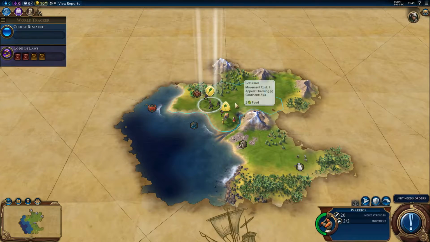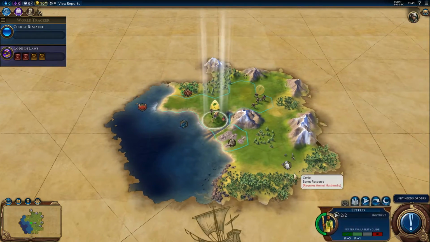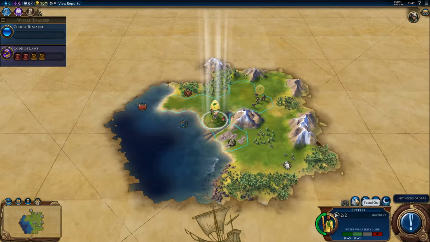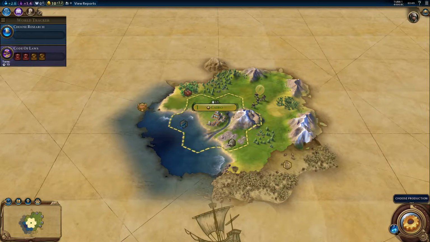I want to take my first warrior and have him explore nearby. Alright, we have a number of mountains, which is also good for Arabia. And I will show you why shortly. In the meantime, this is a good place to found our city. Alright. So we have gotten the boost to sailing.